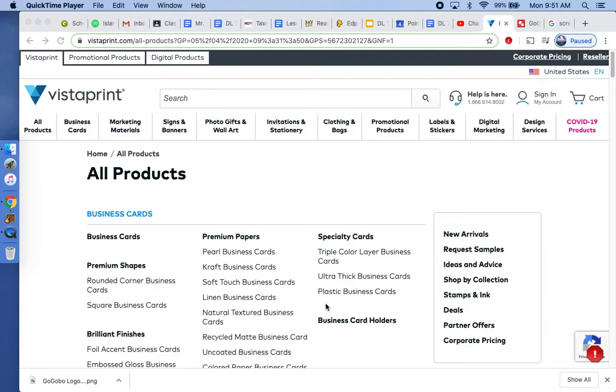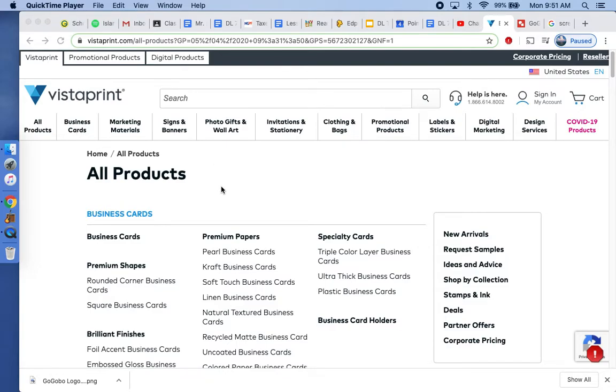This week we're going to make some promotional items for our small business. Last week you made a business card and hopefully you used this website, Vistaprint. There's another video. If you go back to last week you can watch that, but today I'm going to show you how to make a shirt that features your logo on it.